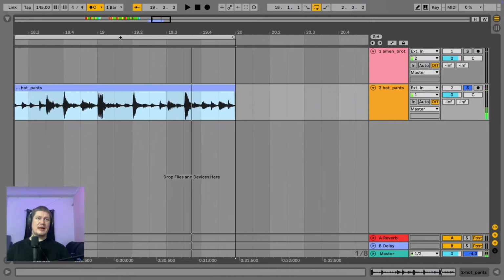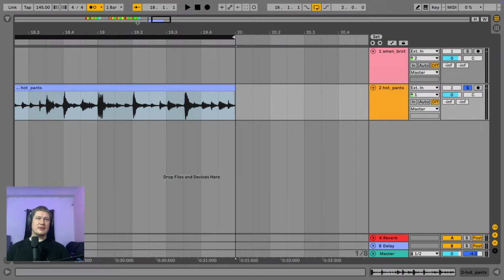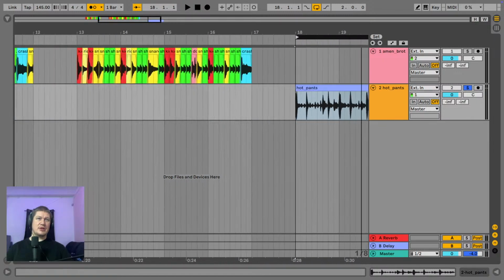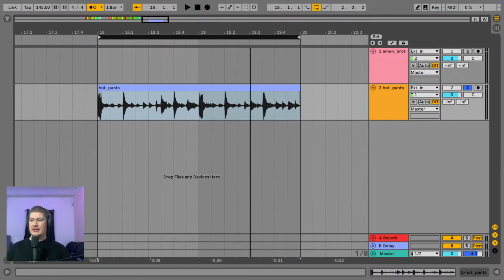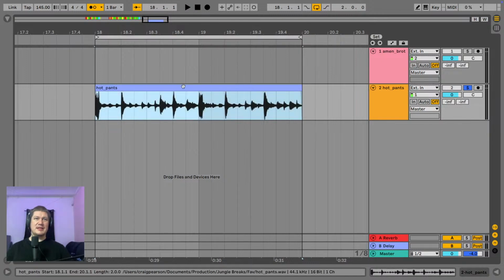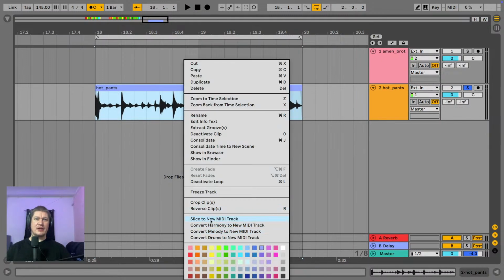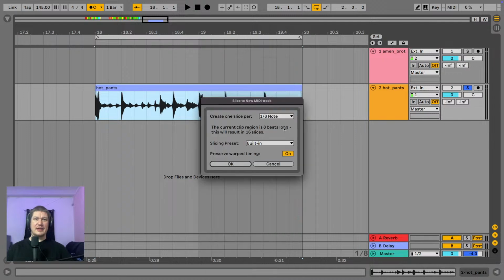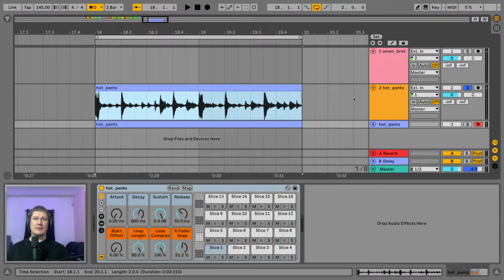You saw before how I sliced it into 1/8 notes and then color coded them all. There is another way of doing this, and it's in MIDI. If you just right click it and go to Slice to New MIDI Track, click that and then make sure it's on 1/8 notes. There are different ways of doing this. You can choose to have it on the transients and then it'll make a new slice for every hit, or you can do it this way, which is the 1/8 notes way. In a bit I'll show you the other way as well.